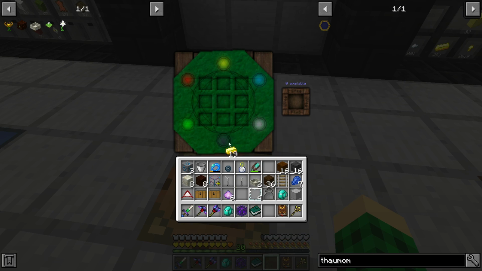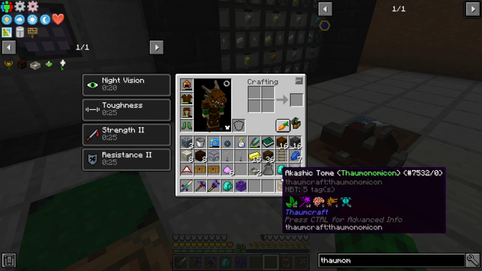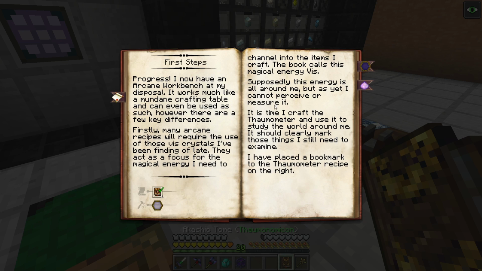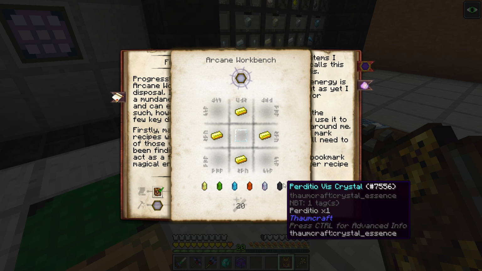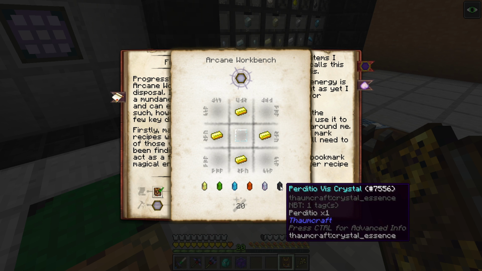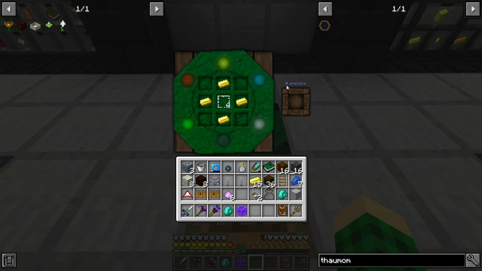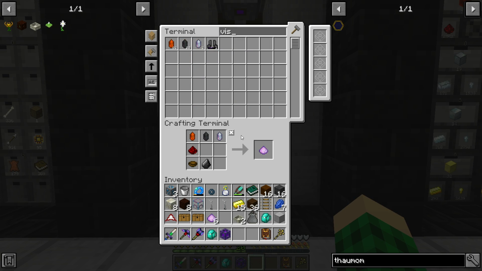Okay, so then this plus this, whoops, this is gonna be the thermometer. And in here, not in the Ender Book, in our Thaumonomicon, we should be able to see what we need. We need one of each of the V crystals, and we need 20 V cost. But I think V should be fine. We have 0 available here because we don't have any V crystals in here, I don't think.